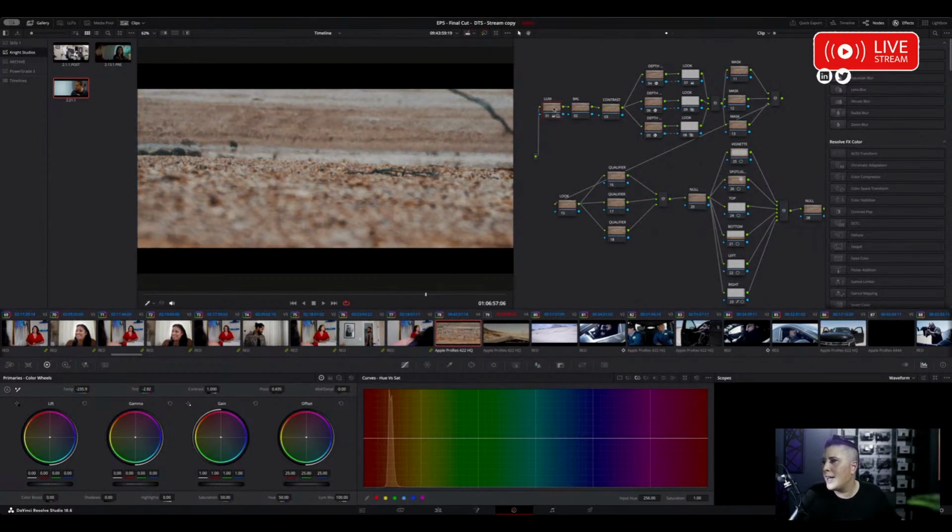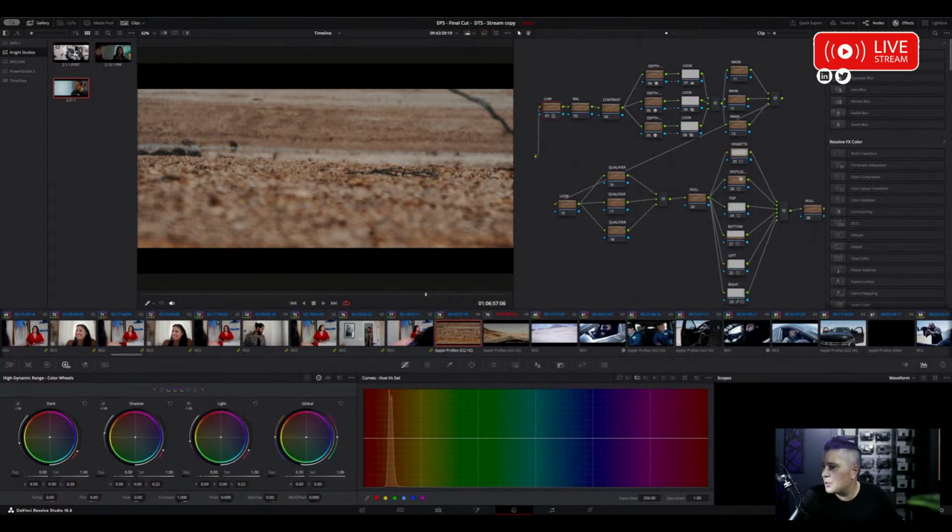Alright, so I did it again. I balanced on the wrong node. This is just something that, unfortunately, will happen, especially when you're teaching and at the same time trying to grade, which isn't easy. But you want to split your luminosity, your balancing, and your contrast across different nodes. So I'm going to go back in here and redo this.